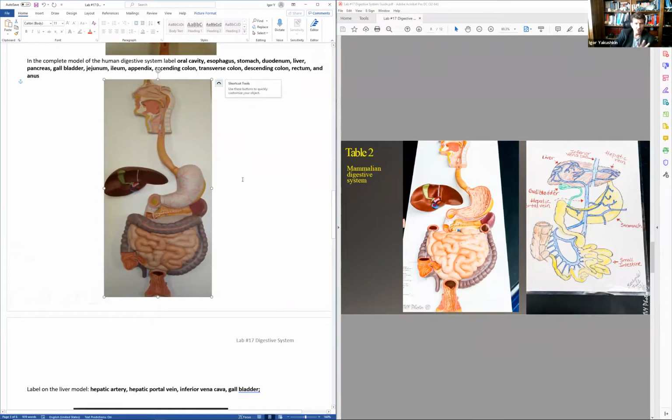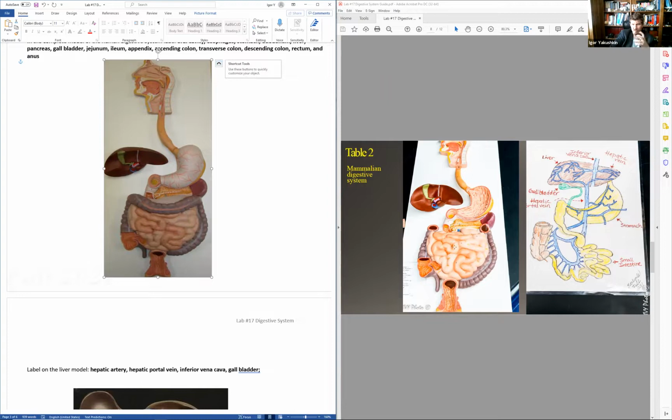Make sure you know all of those, because on the lab practical, you're coming in, there will be a picture and there will be an arrow and it will say, name the part of the digestive system. Or what is the function? Make sure to read the questions, because it might point to a small intestine and ask you to name the function. Quite often a student will say, oh, that's a small intestine. But that's not a function, it's the name of the structure. The question might ask about function. So be careful with that, please.